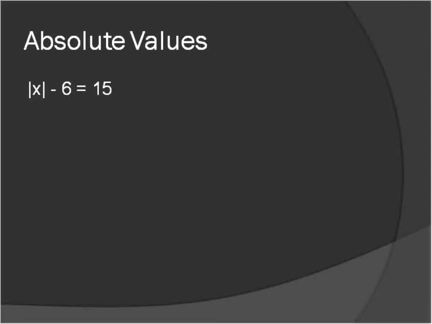The last question we're going to do is an absolute value question. The absolute value of x minus 6 is equal to 15. Whenever you have an absolute value question, you divide it into two parts, x and negative x. Now, you can either take negative what's inside there, or you can make everything else outside of it negative, and it works out exactly the same way. In this case, I thought it was easier to just go with x and negative x and to solve each of these questions. So with the absolute value, I'll start by solving the positive.